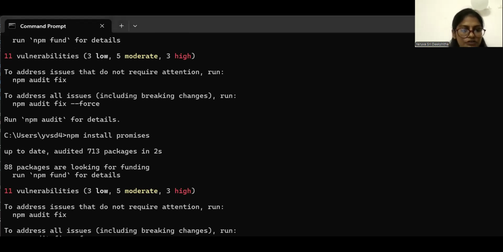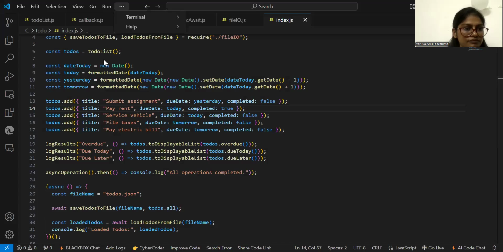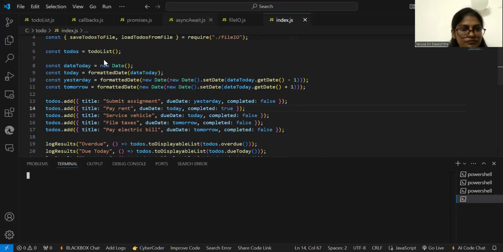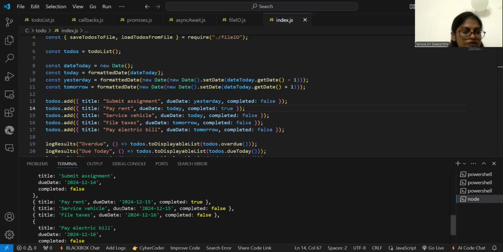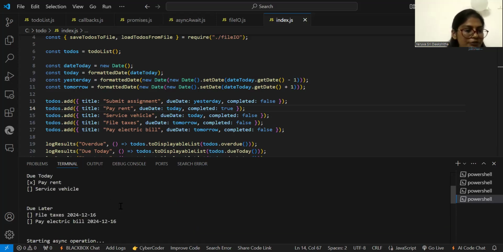Now let me show you how to run this code. First we have to go to the file location. Now we run the code, node index.js. So we had successfully got the output, that is, submit assignment.